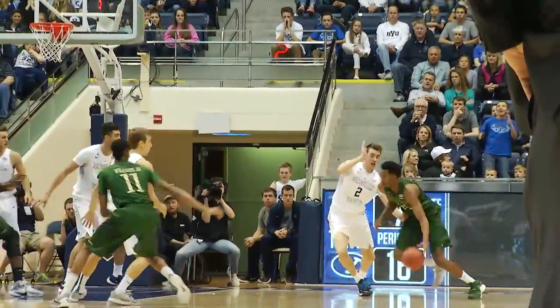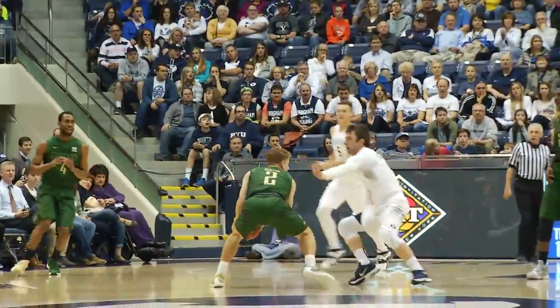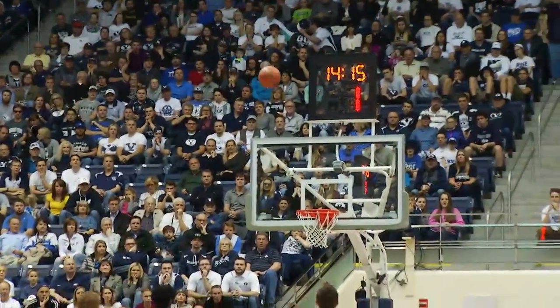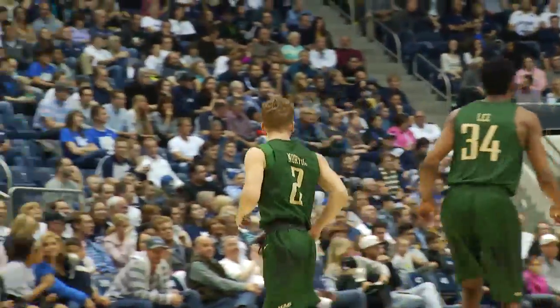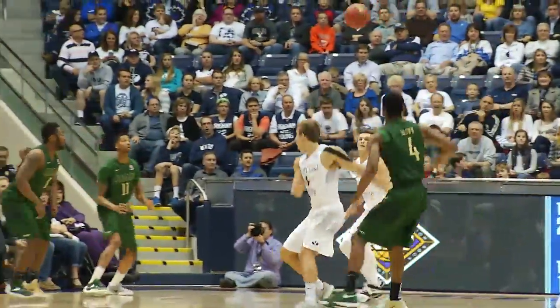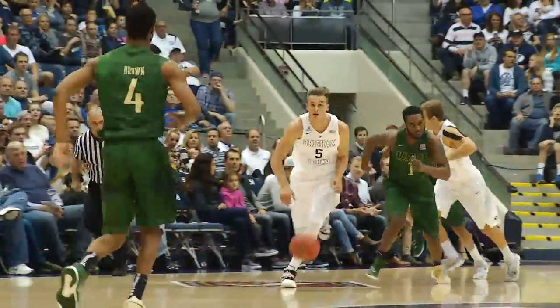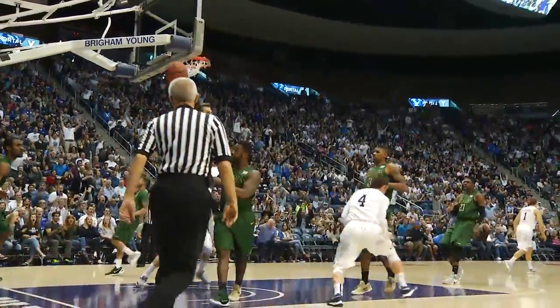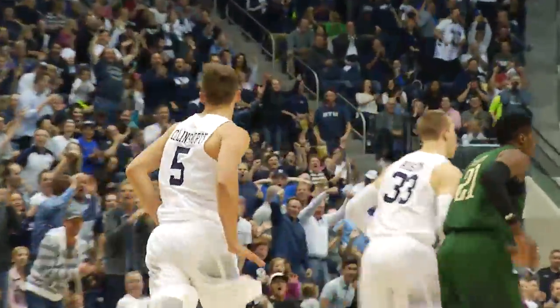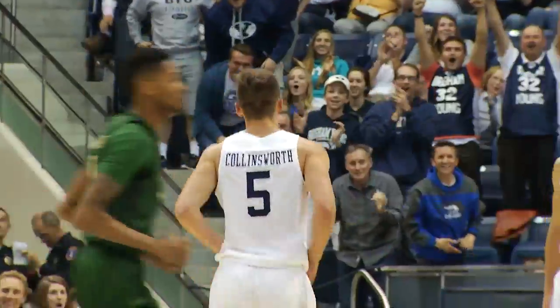Williams over the shoulder, off the pick and roll to William Lee — drives into the paint, sends to Tyler Norton. Three-second shot clock, two-second shot clock — and makes the three from 23 feet. Nick Norton. Reset to Brown, a pick off by Collinsworth. BYU three-on-one — you got to convert. Emory lobs to Collinsworth, who throws it down. The Elliott slam. Emory to Collinsworth — the alley-oop play.